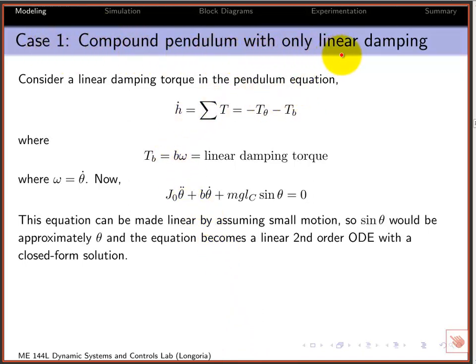When we build our model, let's first look at case one, which is the compound pendulum only with linear damping. Now I'm only adding T_B here, which is that linear torque. Your second order equation was the J theta double dot term and the MgL_C sin theta. Now you just add this B theta dot term. For small motion, you could linearize this. You could assume it moves very small, and that sine theta term would be approximately theta. Then this system, if it was only linear damping, would behave like a linear second order differential equation and have a closed form solution. We might look at these closed form solutions later in the course. You'll certainly study solutions of linear second order ODEs in your dynamic systems and controls class. That would be one way to solve for the small motion of this pendulum, given that's the only friction present.